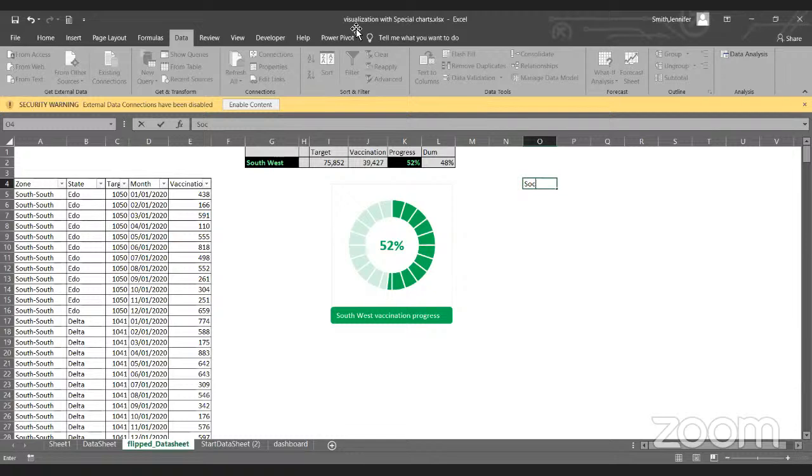Okay. So right now I'm going to write this as score, and then I'm going to have a dump data here. For you to have a progress chart work, you need to have the data that you are trying to present, and then also have the dump data, which is like the negative side.